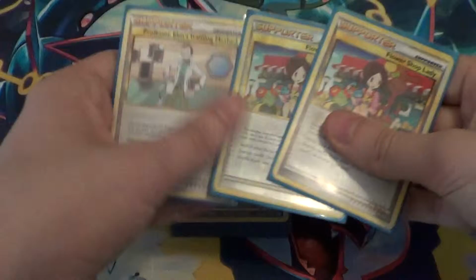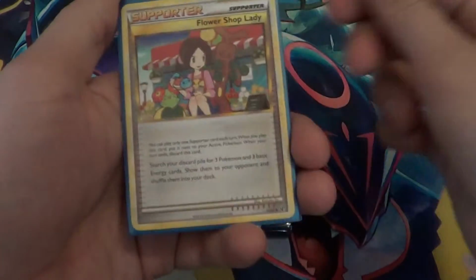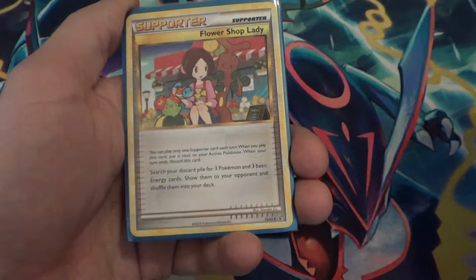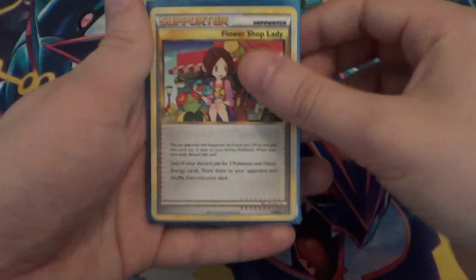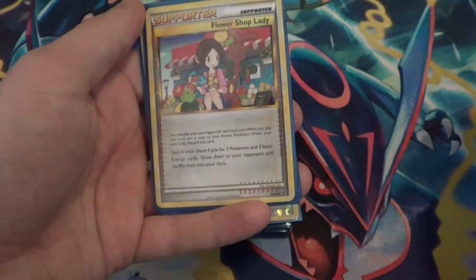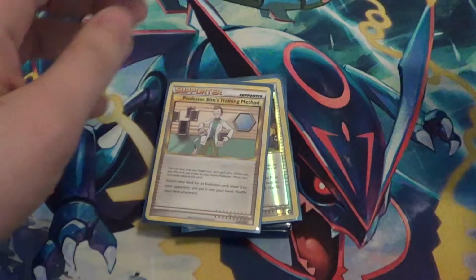And then we have a bunch of Flower Shop Lady also. Or a couple, not a bunch. Search your discard pile for 3 Pokemon, 3 basic energy cards, show them to your opponent, shuffle them into your deck. Very good. So you can get those energy back and your Scizor Prime back if you have to discard them or something for some reason. Or they just end up in the discard.